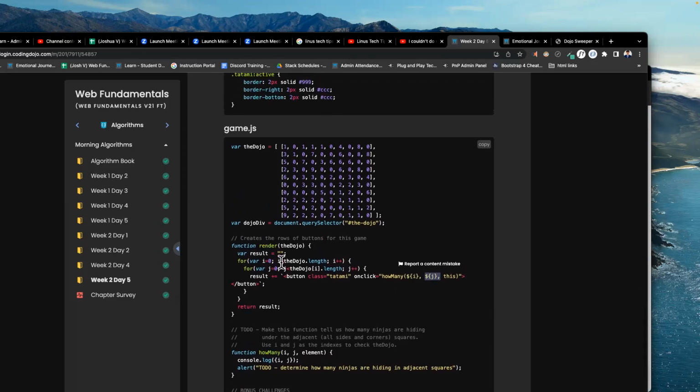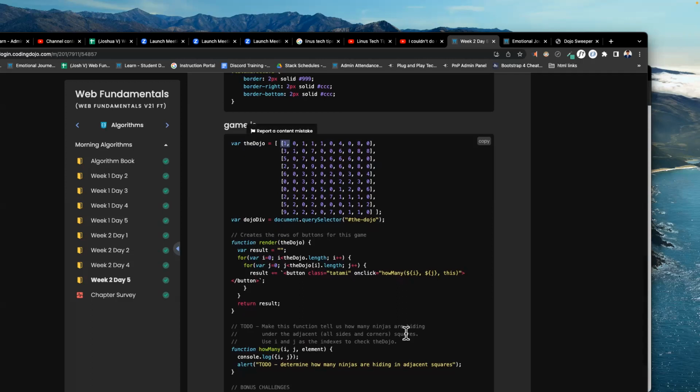So what is the i index in this for loop? The i index is the rows, right? So this is index 0, index 1, index 2, index 3. Once you enter a row, then the j index is the column. So if you say i at 0, j at 0, what you're saying is this position here, right?